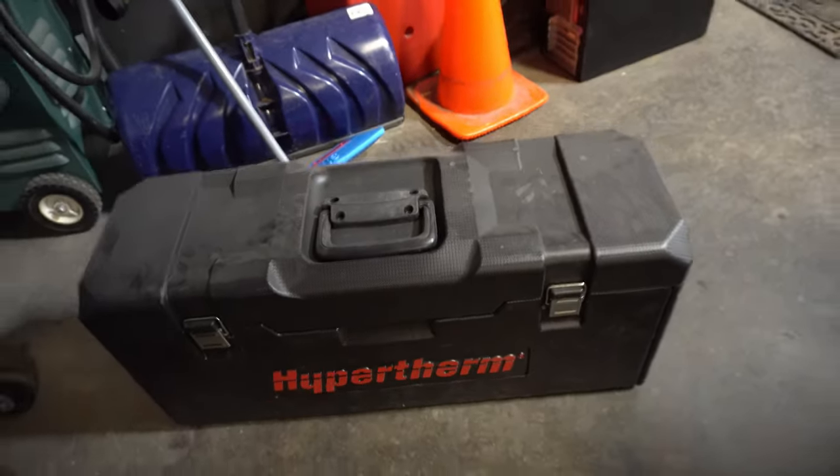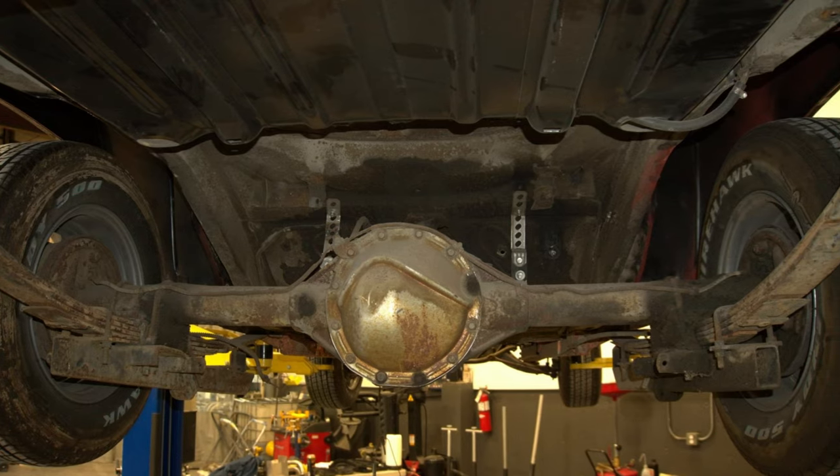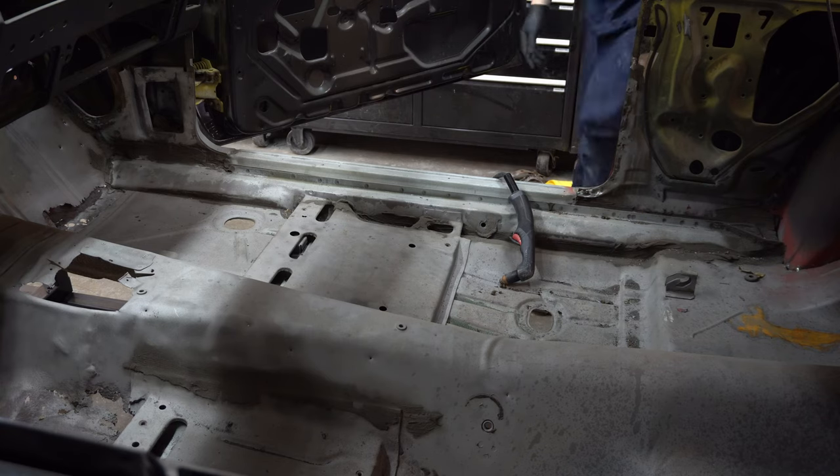Yes, plasma cutter. As I walk across the shop to go put on some different jeans and a shop coat, because I don't want to get covered in grease. The Camaro looks clean, but the underside has not been cleaned.